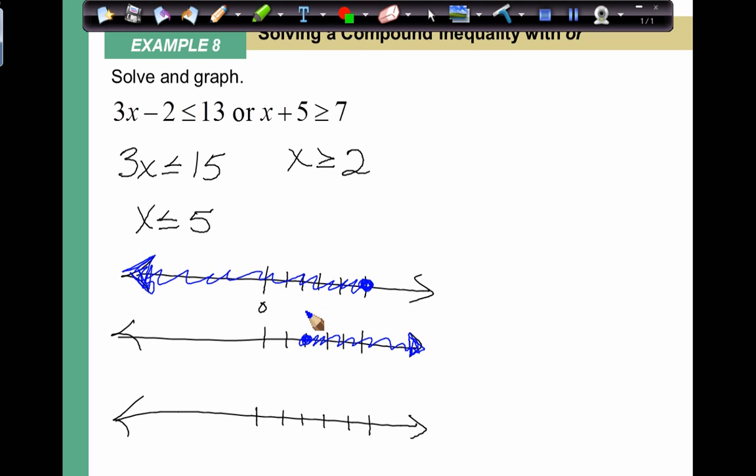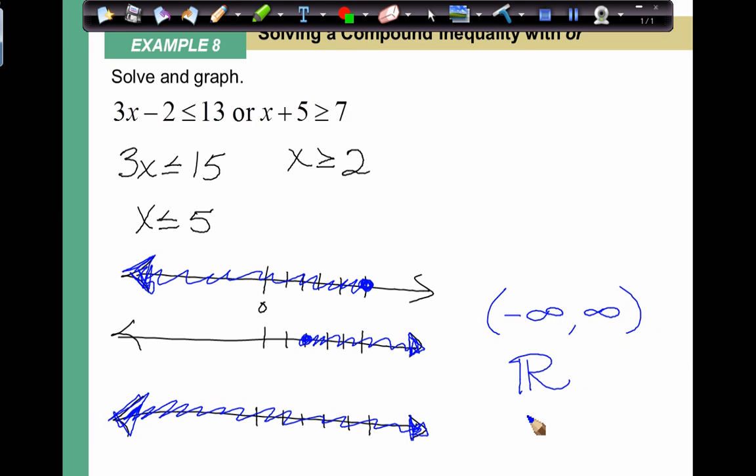Now we want to take both. So we just copy down both graphs, and if we put one right on top of the other, we'll end up shading the whole graph, the whole number line. So what is the whole number line? That's all real numbers. So in interval notation, that's negative infinity to infinity. And remember, you can use the symbol all real numbers. Okay, it's just a blackboard bold R, so it's an R with an extra line in the front.